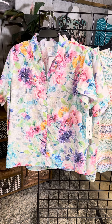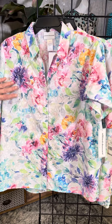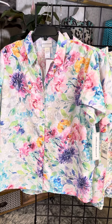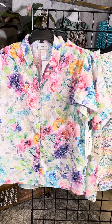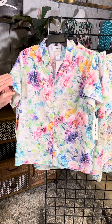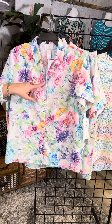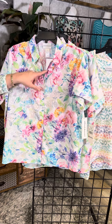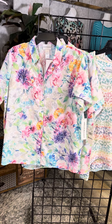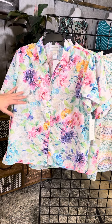Look at this beautiful floral — it's kind of a double print. We've got a shadowy subtle print here and then the colored print as well. I love that pop of purple, that bright pink, even that little bit of teal and a little bit of green. It's a roll tab sleeve so it's a short sleeve style with that fun little detail. A little bit of a collar and a nice little opening, so if you leave it buttoned you've got that V feel — almost like a Y neckline. It's just so easy with a nice straight hem, and the fabric is super lightweight and breathable.